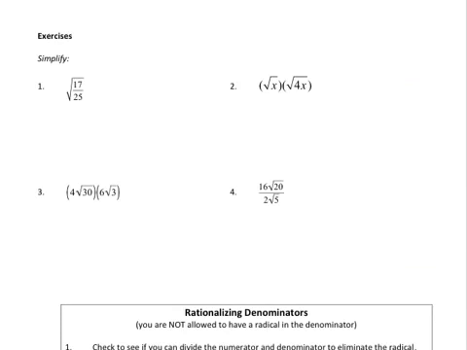Now some division problems look a little bit different, or they operate a little bit differently. Take a look at the second one here. The square root of 17 over 25. I can't evenly divide 17 by 25. But what I can do is separate out the radicand. So I can have radical 17 over radical 25. When you do that, 25 is a perfect square, so I can take the square root of the denominator. And in this case, my answer is going to be radical 17 over 5.